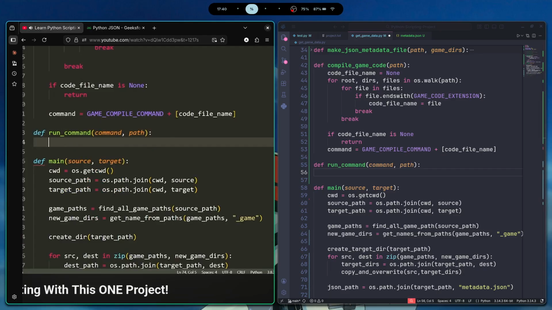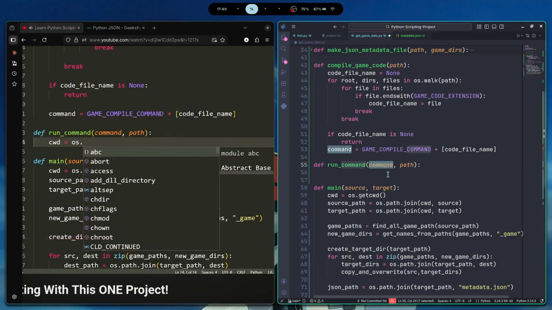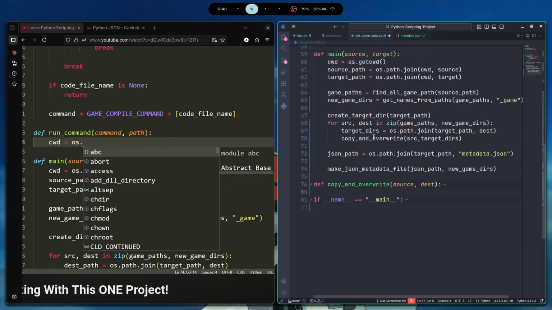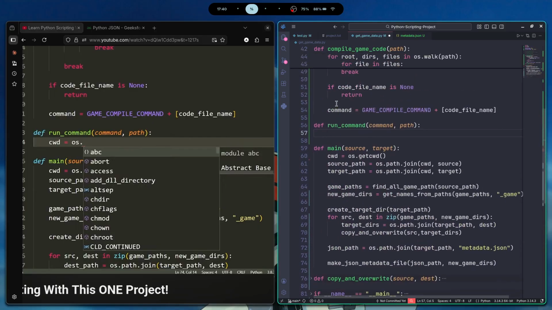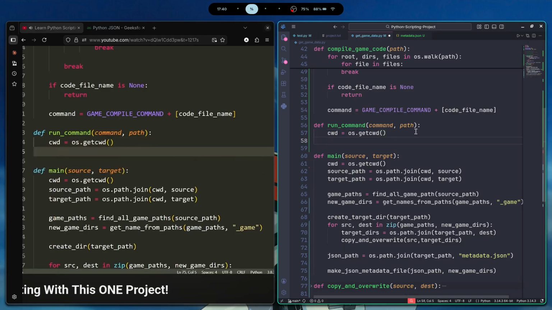So now I'm going to say that our current working directory is equal to os.getcwd. Is that what get current working directory is? Yes, that's correct.